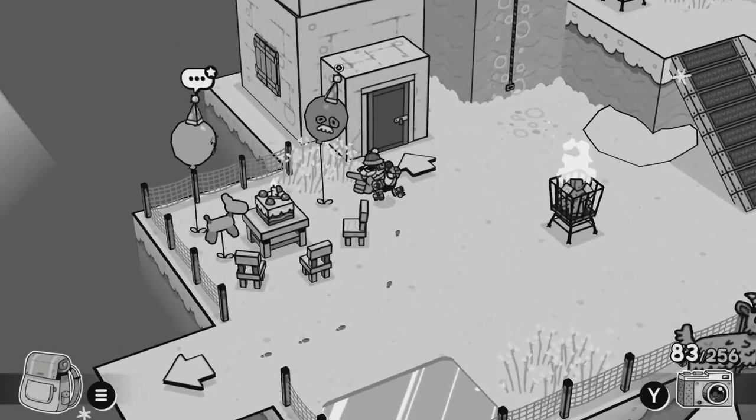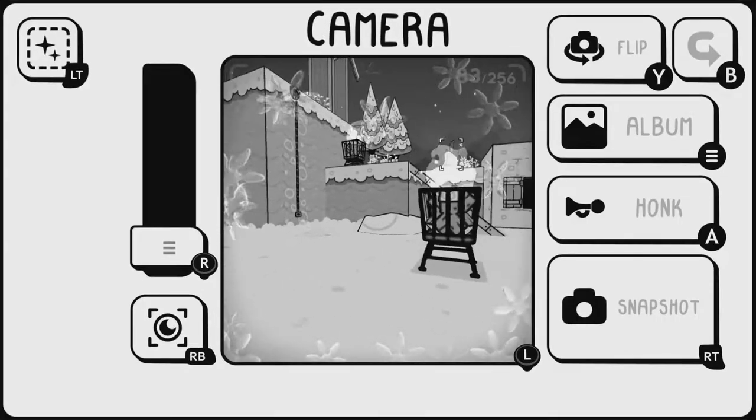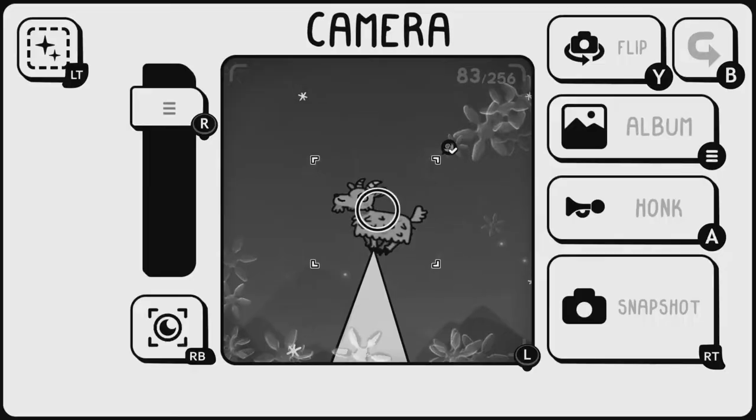So now we're going to head over to the right hand side and speak to this balloon to get another task. And then in this area, if you equip your camera, you can take a picture of this goat. Make sure you get a picture of at least one goat before you complete that task.